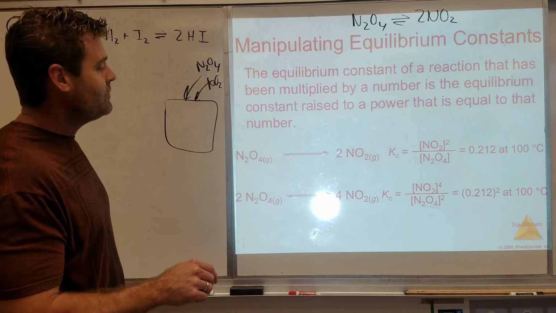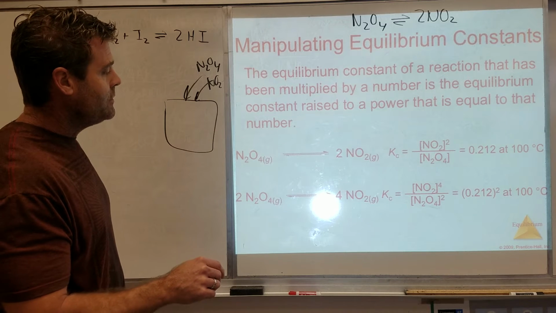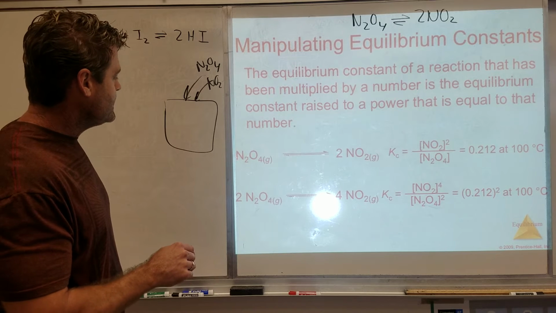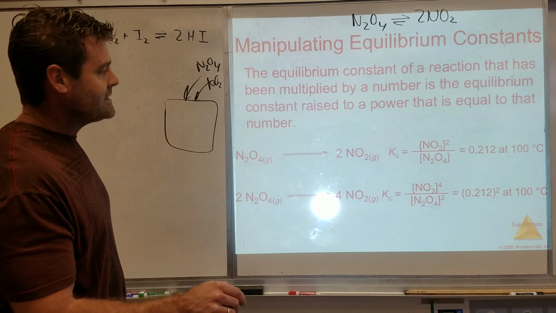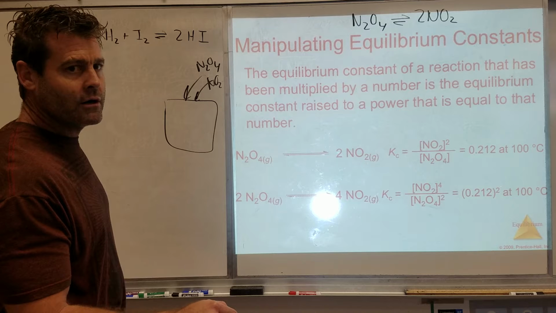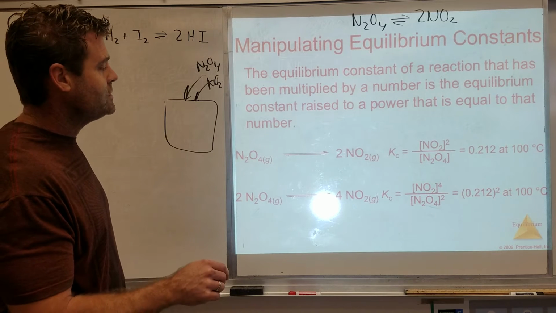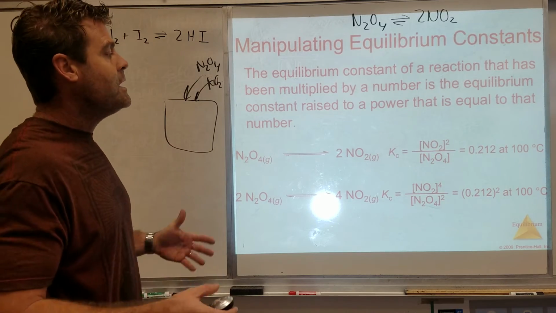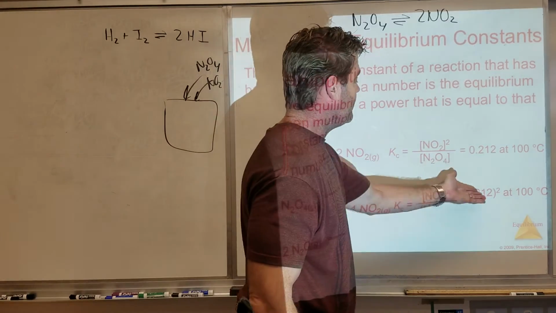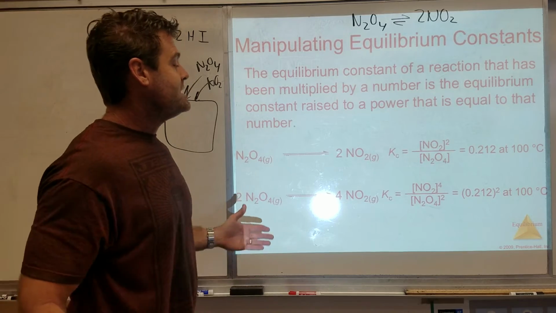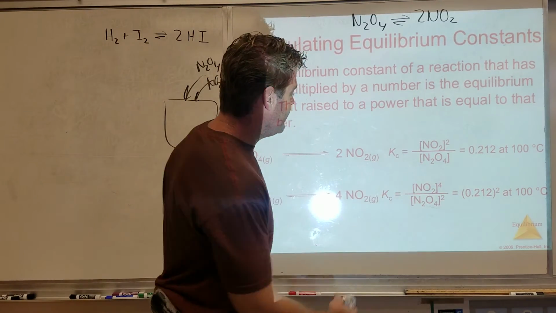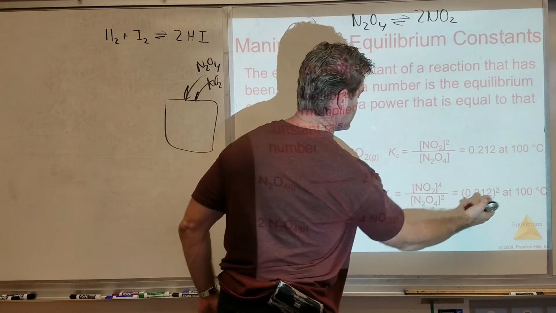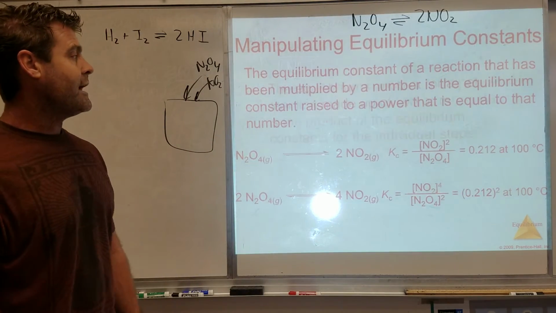You guys can imagine, what if you quadruple this? Instead of a 2, let's say you made this an 8. Is that quadruple? Yeah. And let's say this is 1, then you made that a 4. What effect can that have on 0.212? Wouldn't it be to the 4th power? So you raise it to a power equivalent to the increase in the factor of the coefficients. You can still do all the work and get it, but if you knew that, it would save you from punching in the numbers. I wouldn't even have to put concentration values in here. I would just take whatever number this is and square it to get the K value for that.